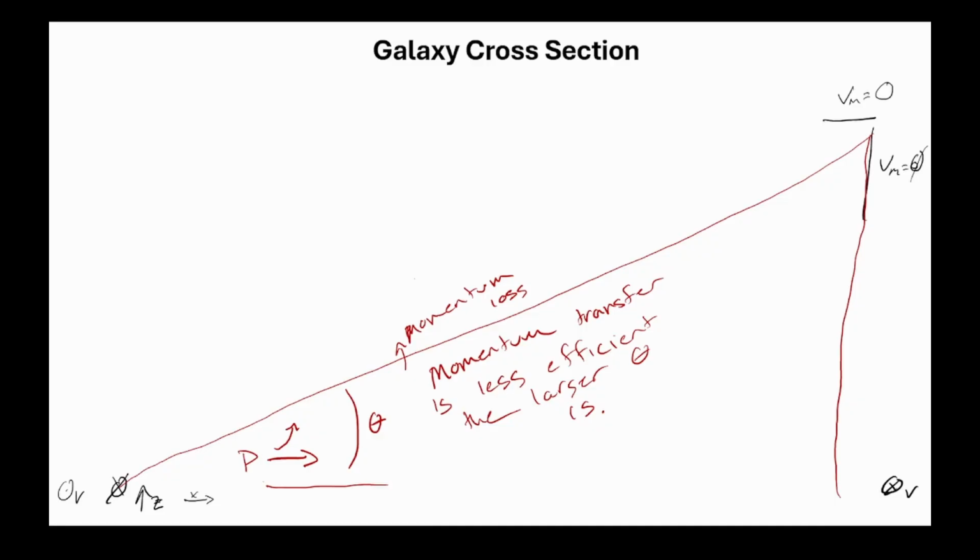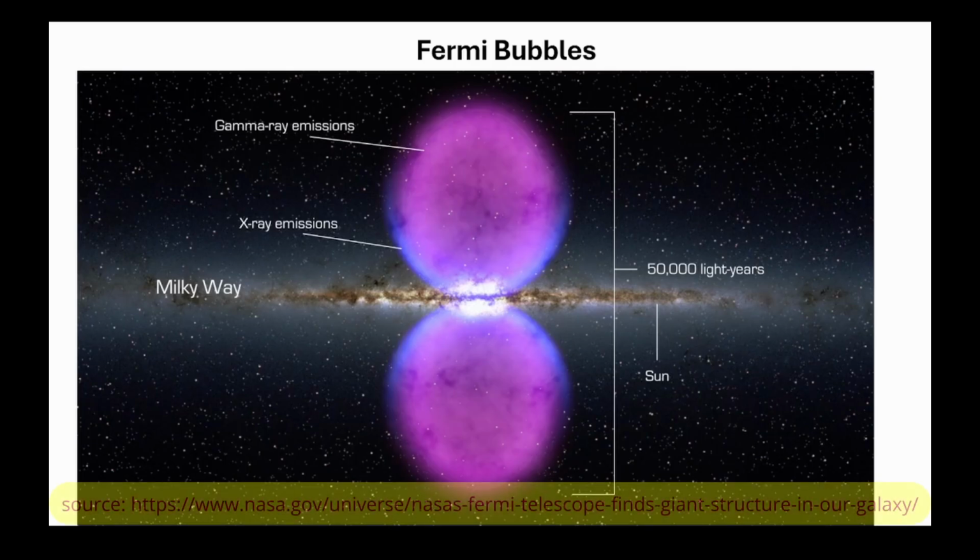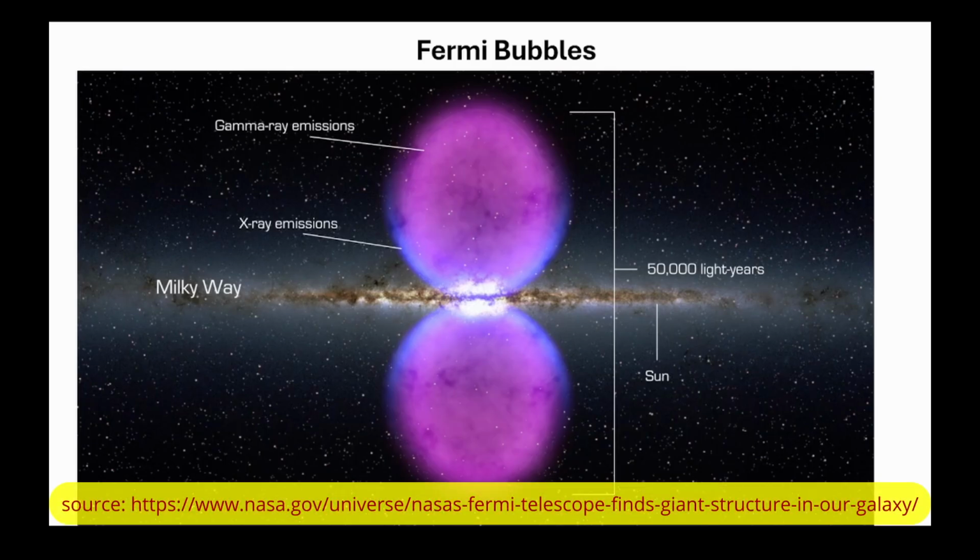And so, in order to inform these decisions a little bit better, we can look at a couple other images and some other data. One of which is the Fermi bubbles. The Fermi bubbles are just a source of gamma and X-ray emissions that we noticed around the galaxy center. And I'm going to argue that this nice symmetric distribution of energy would likely be corrupted if the center was swirling. So I would like to argue that perhaps the slip condition is going to start somewhere along this boundary edge. And so we're going to use that to inform our decision for our initial guess.